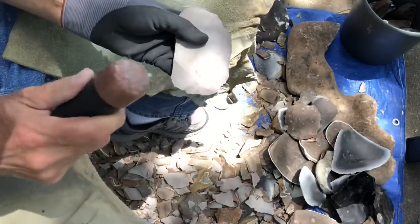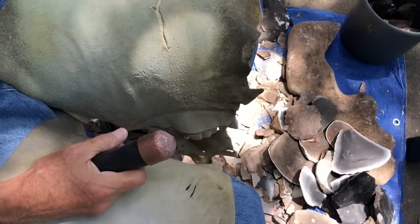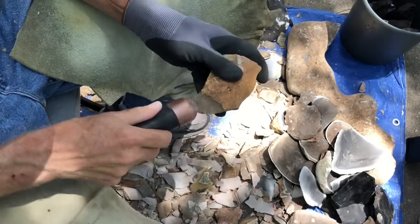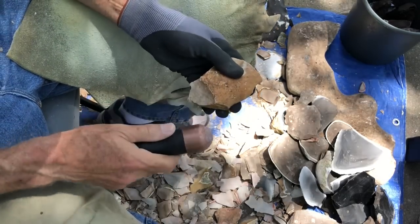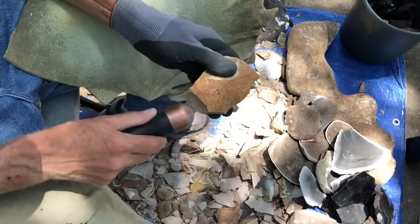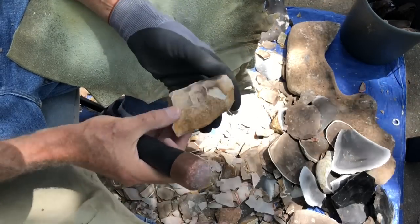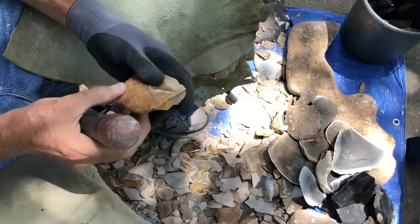Knew that wouldn't work. Okay. Grabbing any little old thing. I squeezed pretty hard on that.